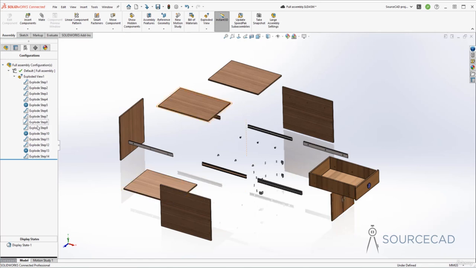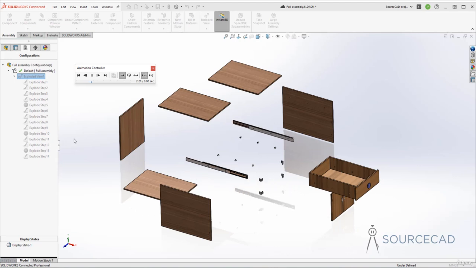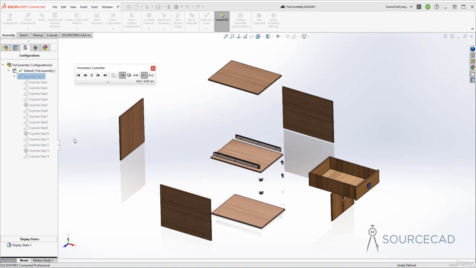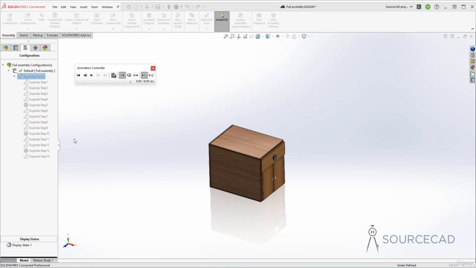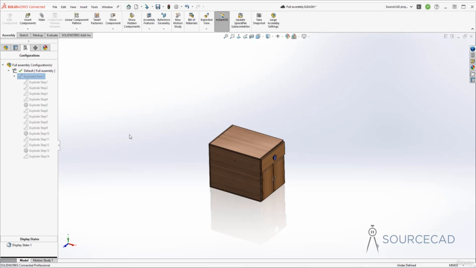And now it's added in the remaining steps. So 10, 11, 12, 13 and 14 steps are added. And if you want to animate this, well, you can do that from here as well. So you can simply right click on the exploded view 1 and select animate collapse. You can also collapse it if you want to from here, but for now I'll just animate this. And here we are. So it will show all the steps one by one as we did for exploding this. All right, let's just close it. Now we have exploded view 1 created.